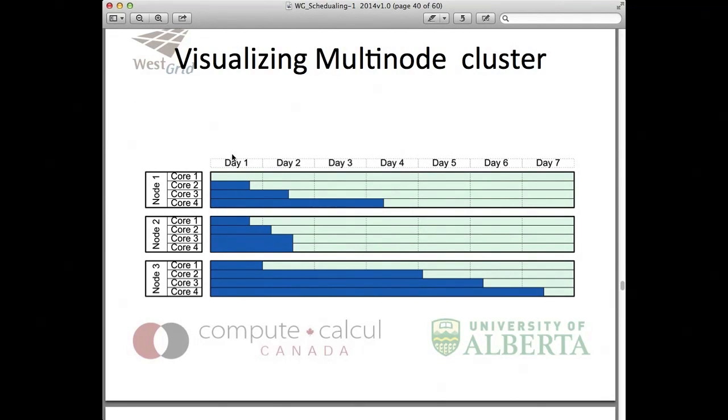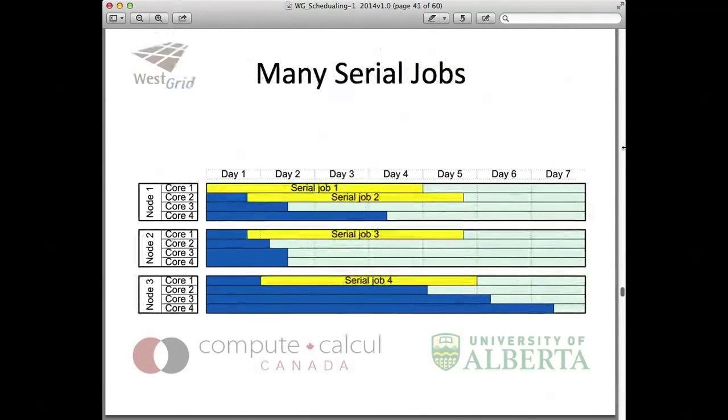So in order to visualize these parallel jobs, we're going to use this as a basis. This is similar to the single-core cluster we had, except now we have 3 cores, and these jobs in dark blue are already running. The scheduler never stops jobs that are running, or at least not on Compute Canada clusters. Once your job starts running, it will keep running until it's finished.